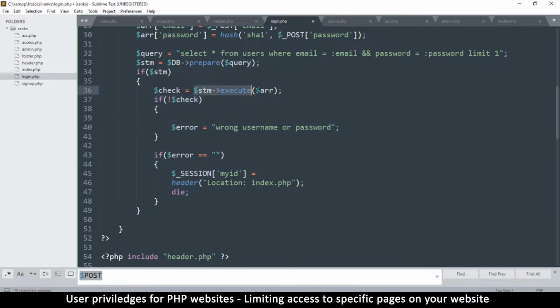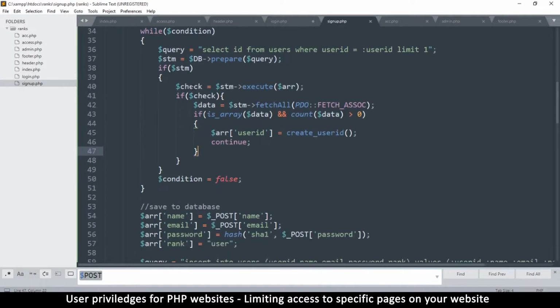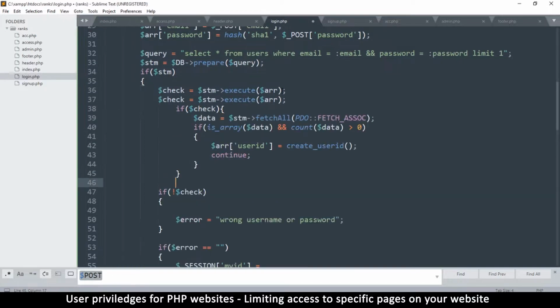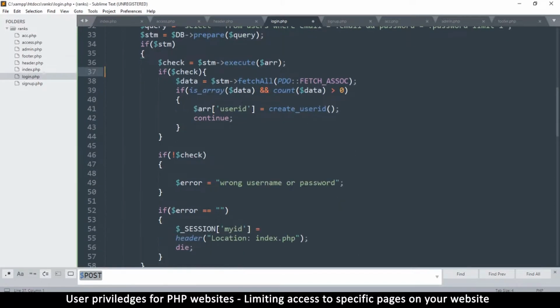So if the execute statement went well, no, this is not going to work. So let me start from the execute here, the check up to here. Copy that. Check, check, check. Ooh, I liked that. Let me do this. Paste it at the top there. This is repeated, so out. Okay, so we execute and we fetch the data.